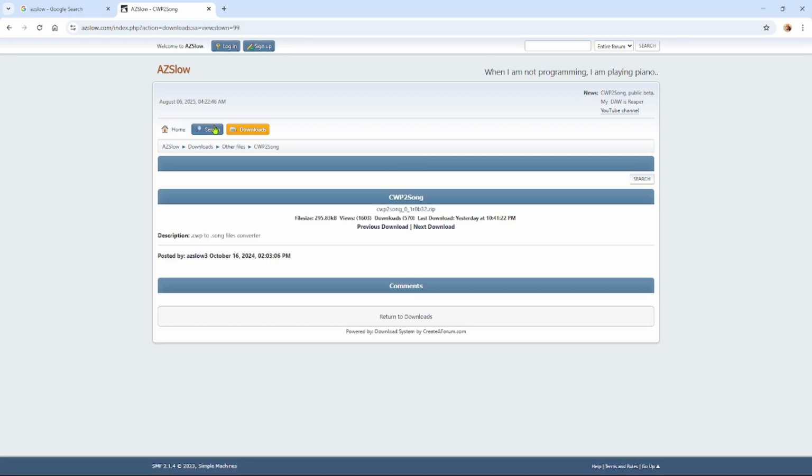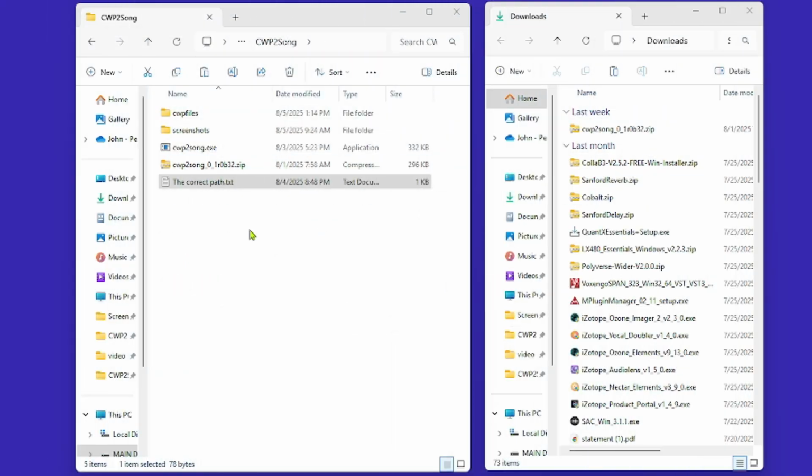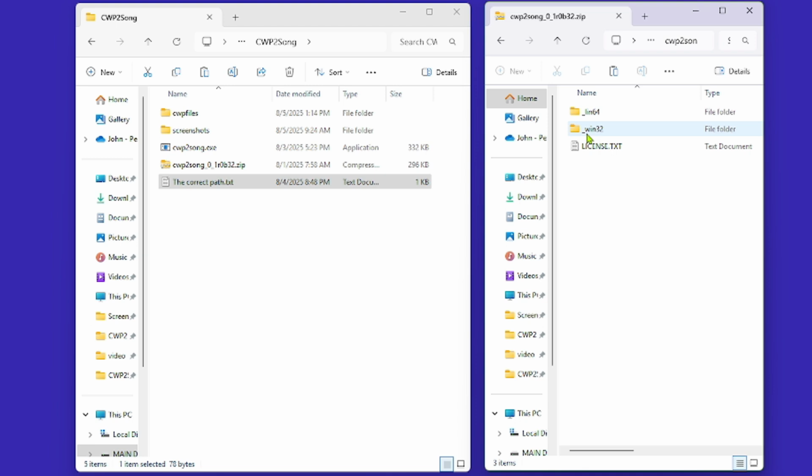Click on that, and now you see that will download the file to your download folder. What I've done is created a folder for it on my data drive, and here's the download folder, and here's where you'll find it, in this Windows 32 folder. The other one is for Linux.